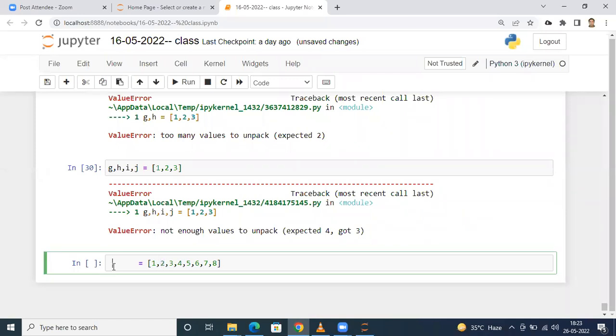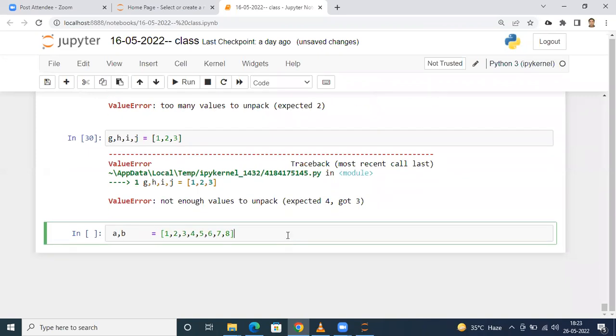So can I write it this way, everyone? We just saw the syntax. Tell me, will it give me the correct answer, or will it give me an error this time?